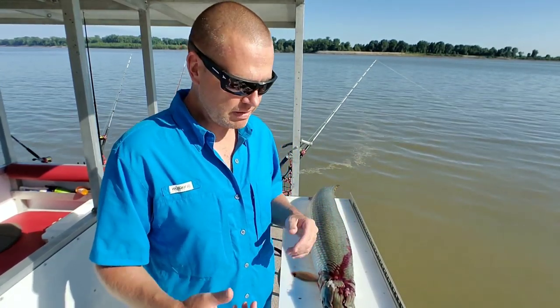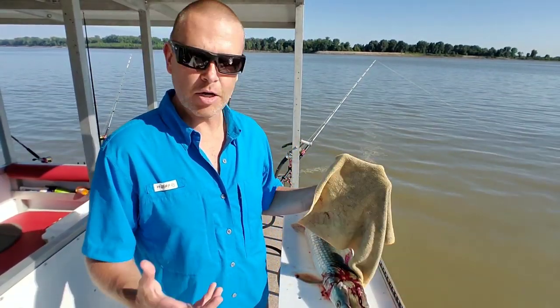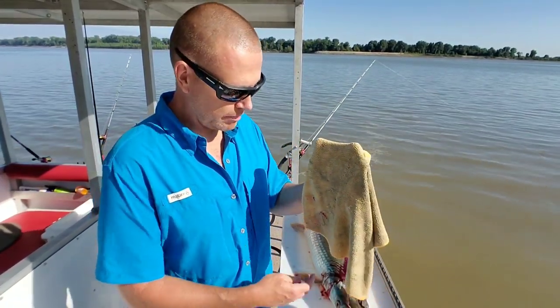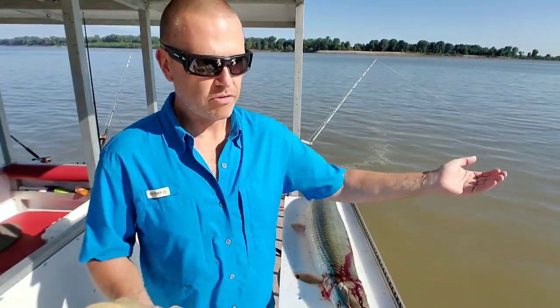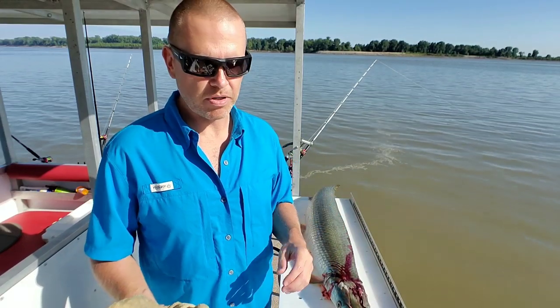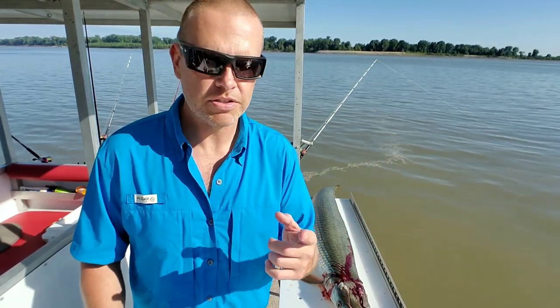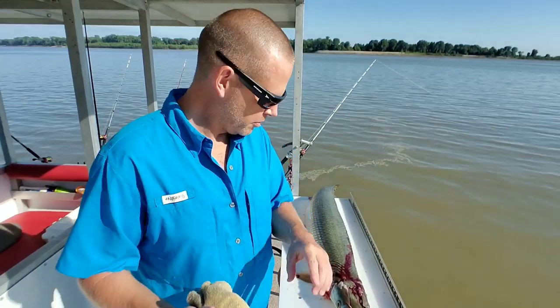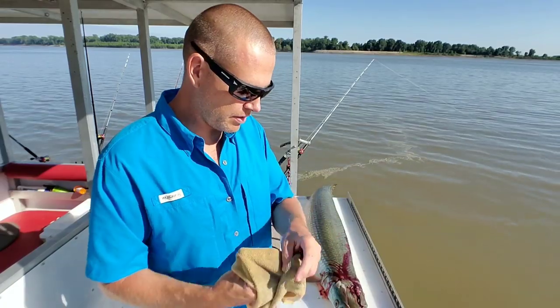The tools that you're gonna need, step number one, ideally you should have a leather glove to help you handle the gar so that you don't get cut up. But if you don't have that, a nice towel will do that for you. You've reeled that gar in, he's at the side of your boat, or you've drug him up on the bank, and now you've got to handle him. First thing you should know, obviously the teeth will cut you, but additionally the scales will cut you. So to handle them, you need that rag or that leather glove.